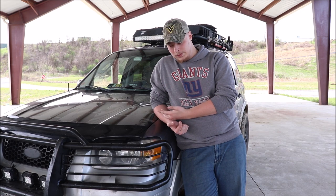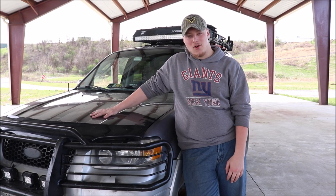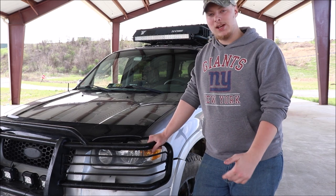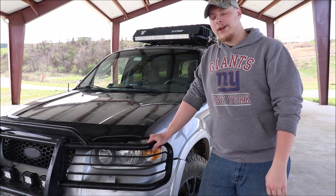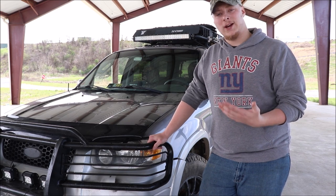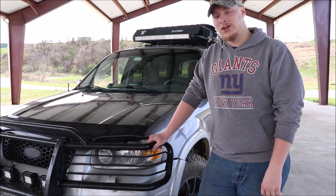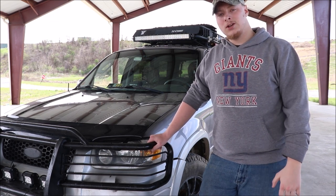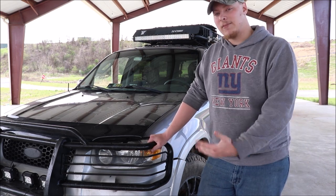Number two on my list of things I hate about my car is the power. This thing from the factory apparently makes 200 horsepower at the crank and around 180 torque. It's just not enough for this car — it nearly weighs two tons. On the highway you're struggling to keep up, and going up hills and mountains the car really has to work. They should have put a bigger powertrain or given the engine more horsepower. It's a real inconvenience driving home from college back to Arlington, Virginia through the mountains.